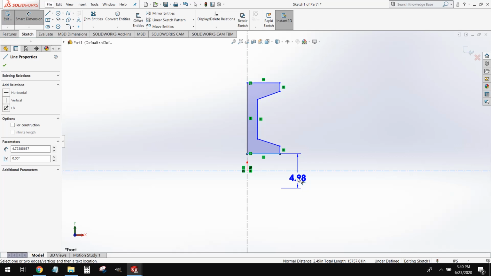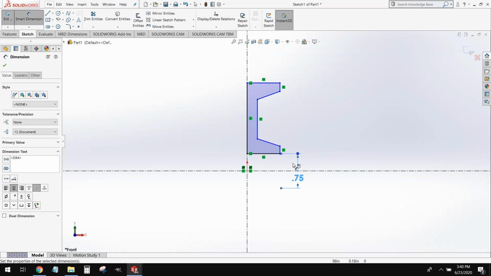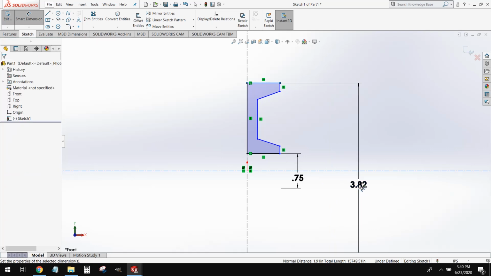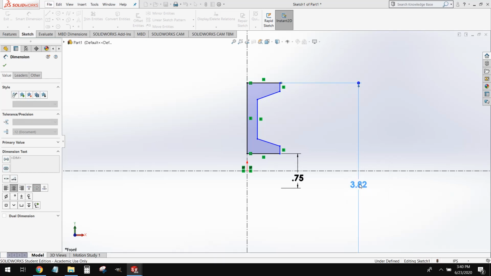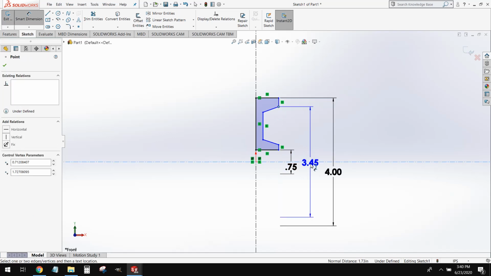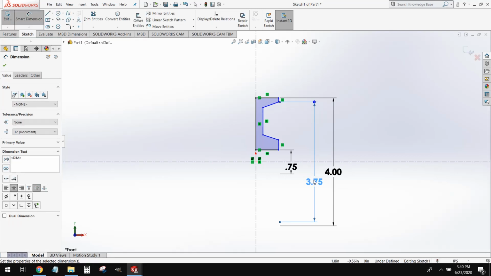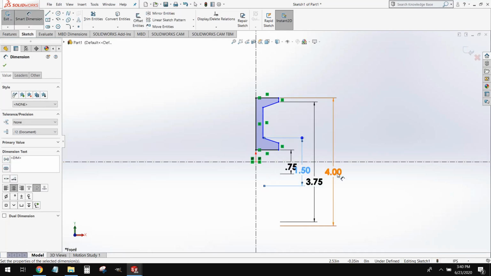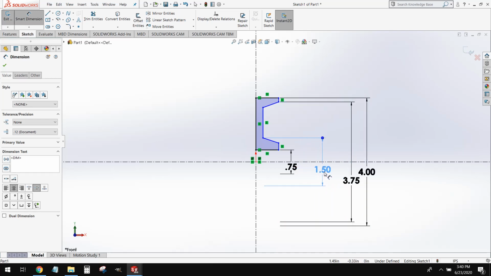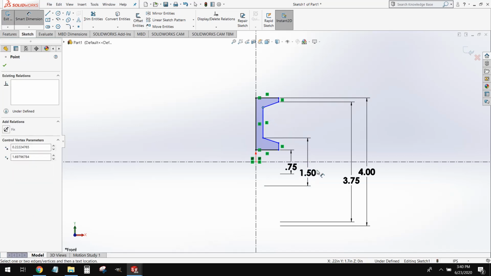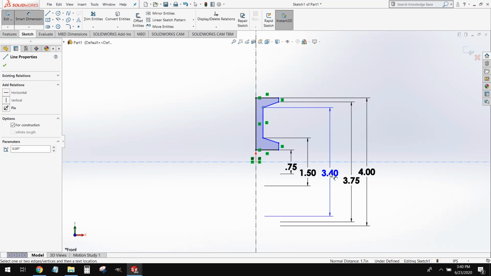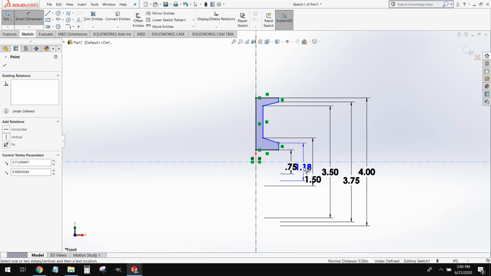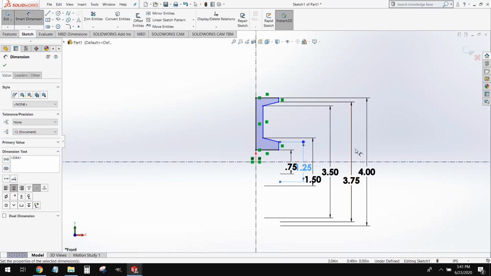We want to dimension the diameter. So that's all of our heights set.